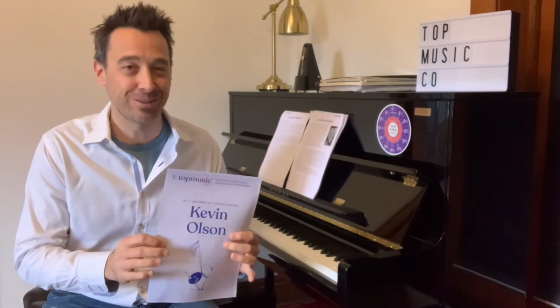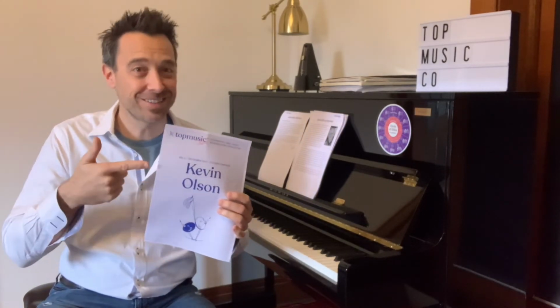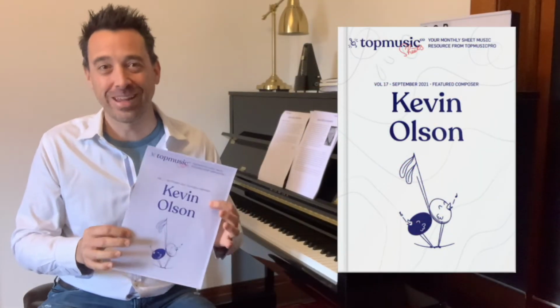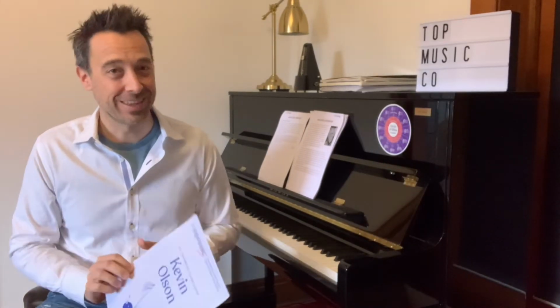This is our free sheet music that all our members get, and I can't believe it, but the composer for this month is the one and only Kevin Olson. If you've been a piano teacher for any length of time, you're going to know and love Kevin's music, and I am super stoked that he's been able to put together a collection for us.